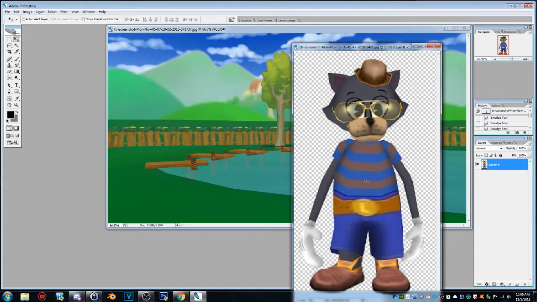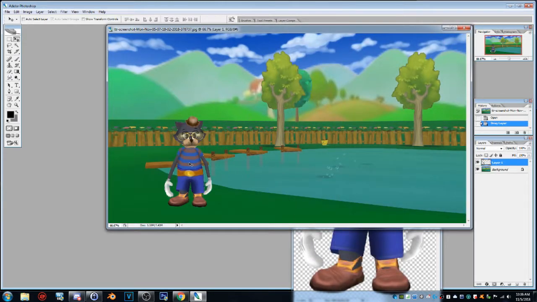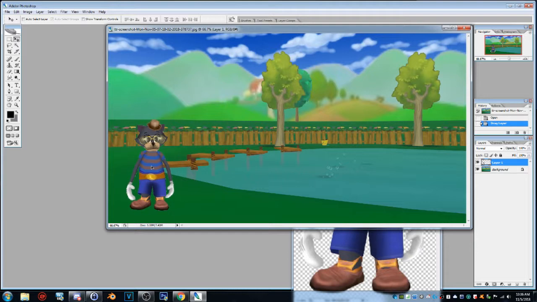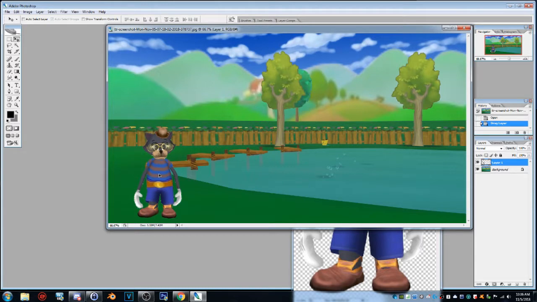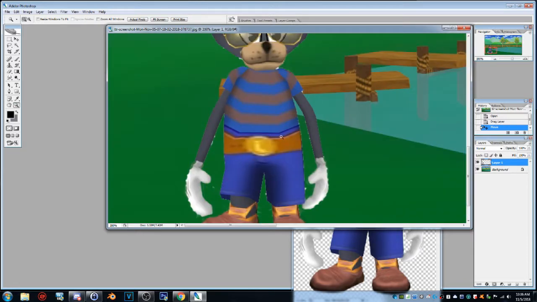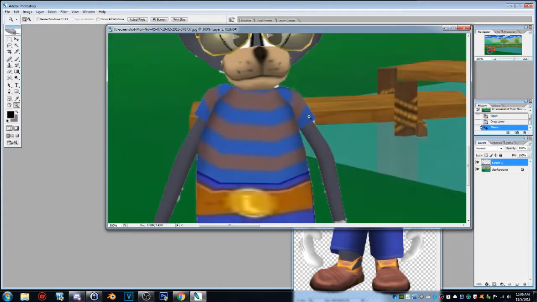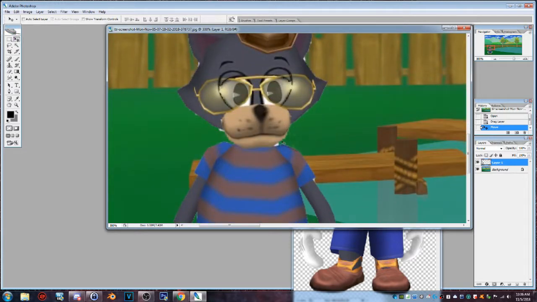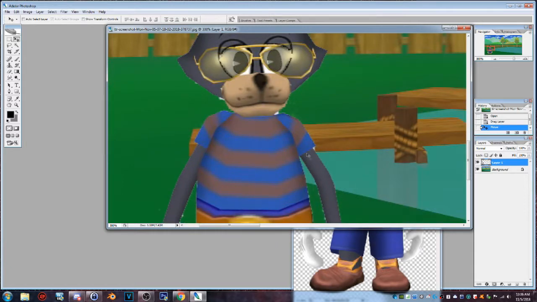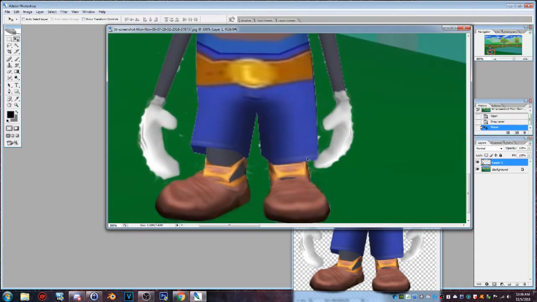Make sure you have your select tool. Drag the cat over and release it in that image. Move him around. With the dark background, you should see any of those light pixels that you erased. So we want to zoom in. As you can see, a bunch of little white blemishes are still left over. Right there, some there, some there, down in here. Hands look kind of jagged.